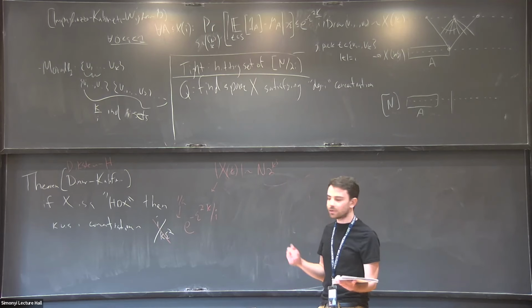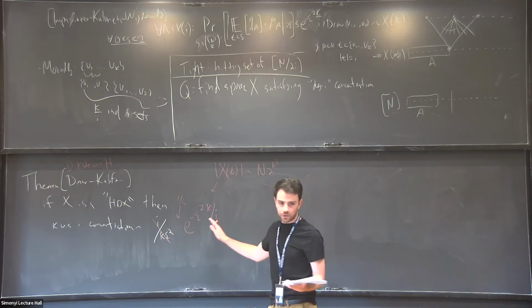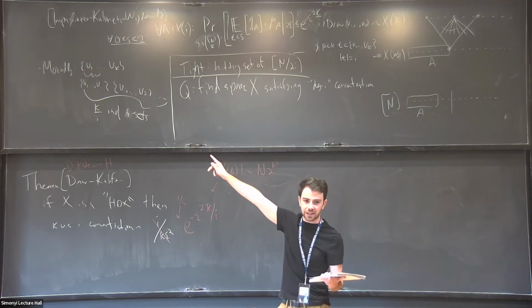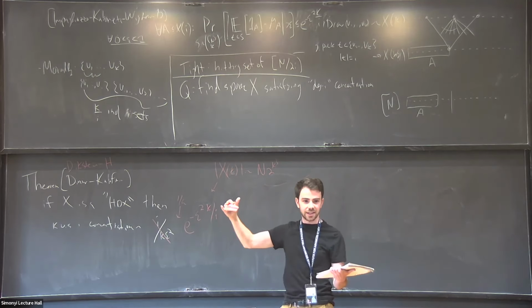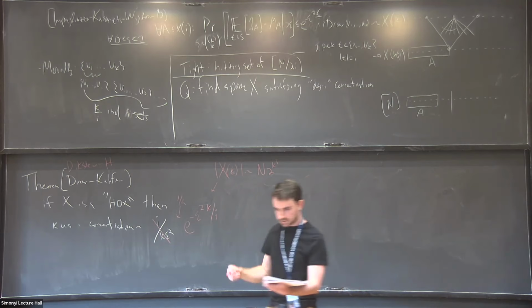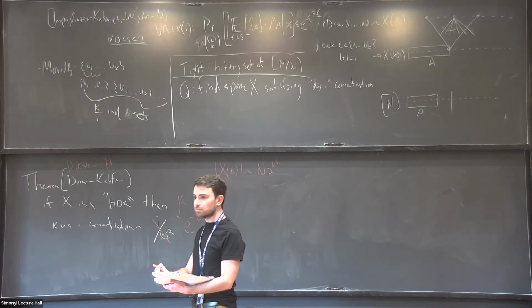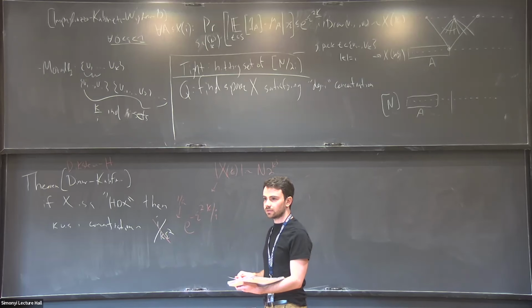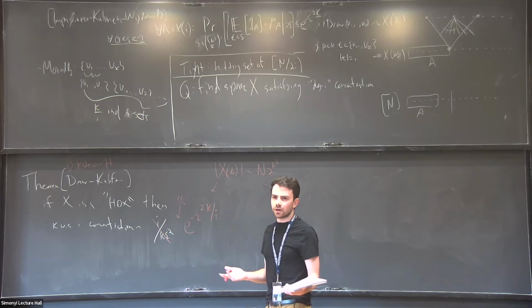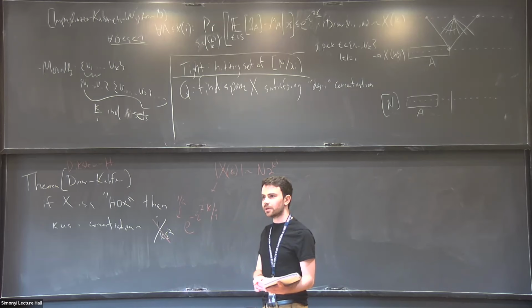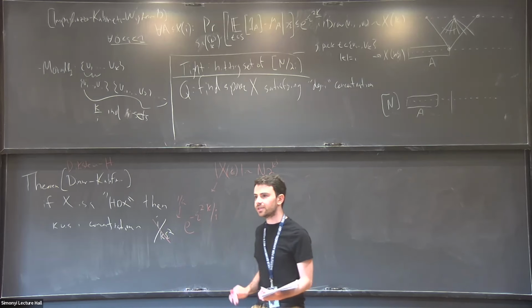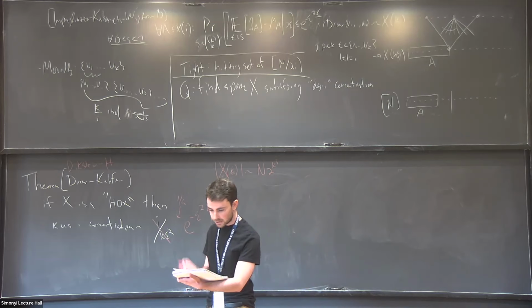You could just use expander walks, but the way we'll actually prove the i bound is we'll prove it for 1, and then we'll basically do exactly what I explained up here for the complete complex and look at partitions, argue this is an HDX and lift to k over i. Even the i equals 1 case wasn't known with this exponential. No, as far as I know, it was. So the only cases where we had this exponential decay was for walks and expanders. No, I mean, there are other samplers you could use. We did not know that high dimensional expanders, where you need other properties of HDX and various things, satisfy sub-Gaussian concentration, as far as I'm aware.